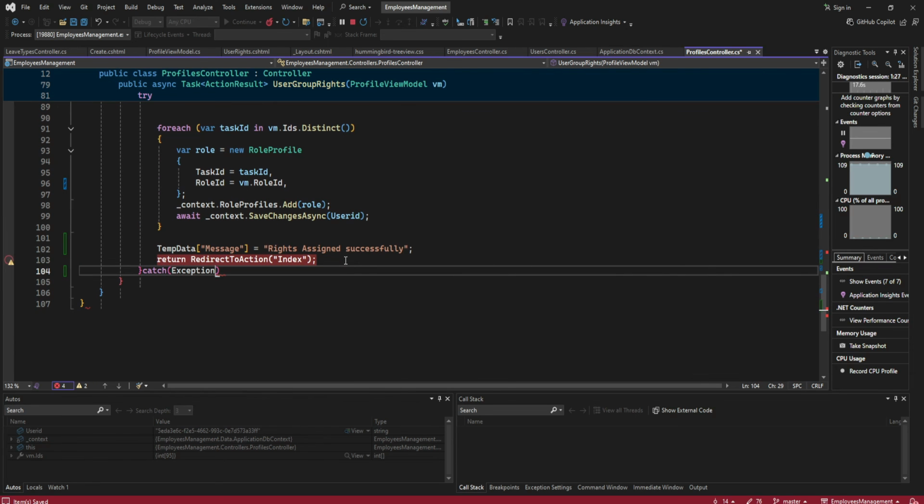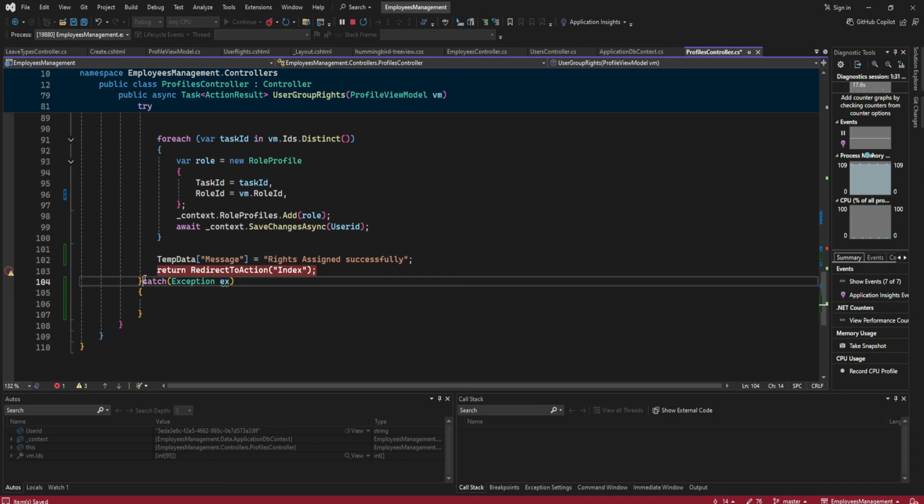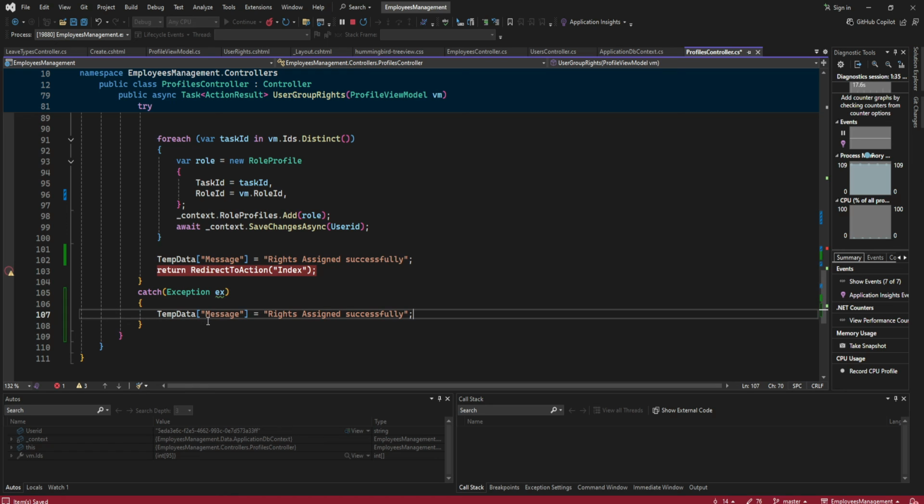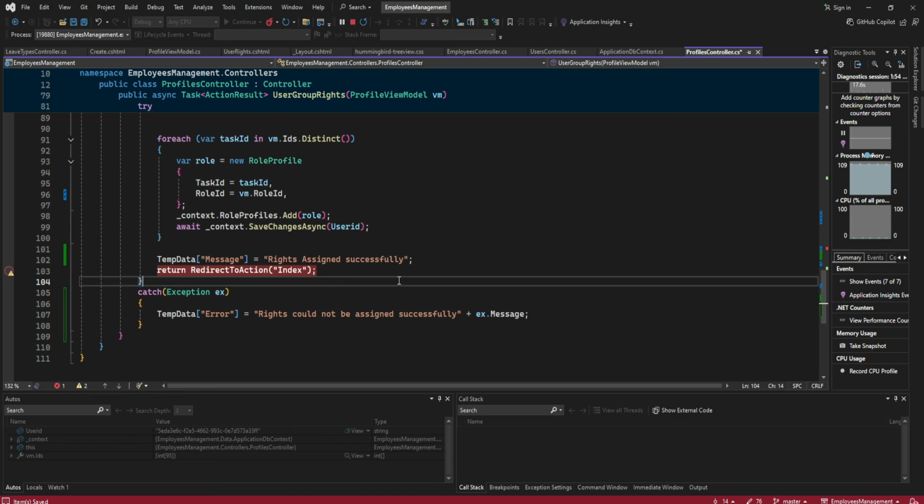Then we can do exception. Then we can have our error message here. You can say this is error. Then we say rights could not be assigned successfully. Then we pass the message. So that's cool. If we do that, then we are good.